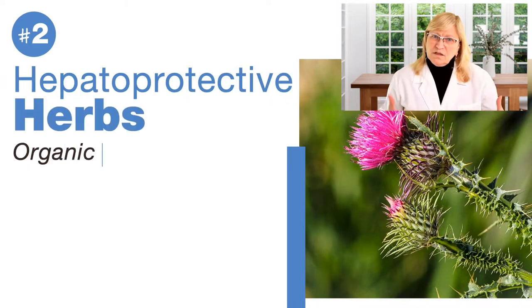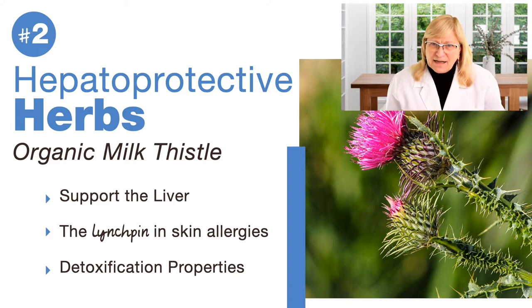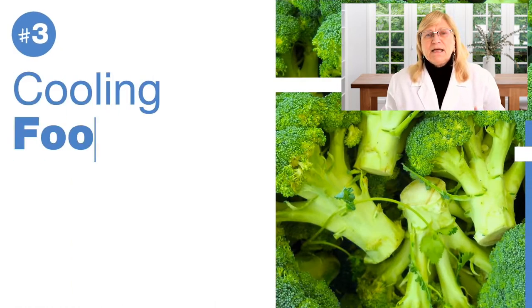And as we talked about, the liver provides this smooth flow of qi, that pump that overheats, that organ that detoxifies chemicals and pesticides. We want to support that organ, and the best way to do it is with milk thistle. Milk thistle has kind of a walnutty, nutty taste, so dogs eat it great. And it helps to protect the liver during times of stress and helps to detoxify the body. So almost all allergic pets, I'm going to recommend adding milk thistle as well. So then let's talk more about curating the bowl. As I said before, we're going to curate the bowl with supplements, so herbs that are very cooling, and hepatoprotectants like milk thistle. But then I would also recommend adding cooling foods.